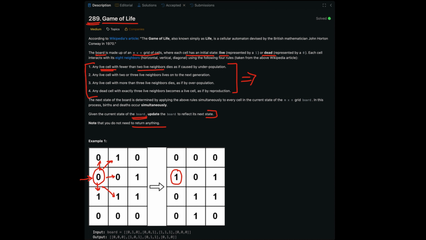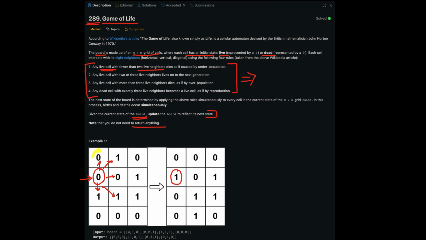Just like these two cells, we need to apply the rules on all of the cells in the given board and update its state. One thing to note here is that we are using the rules based on the original value of the board and not the updated values. If the value of any cell changes between 0 to 1 or 1 to 0, we should be using its original value to determine the new state of the subsequent cells.